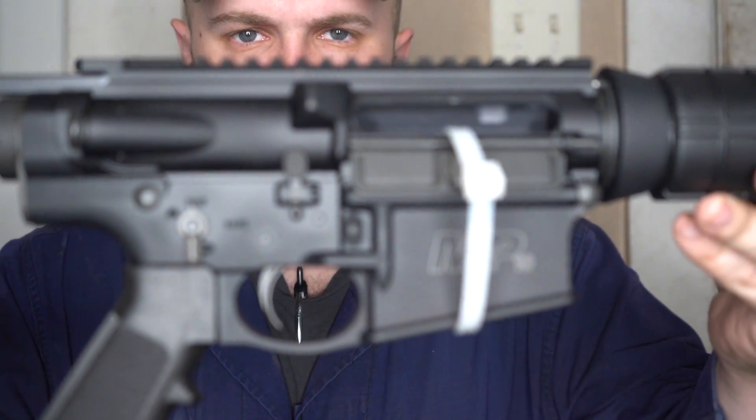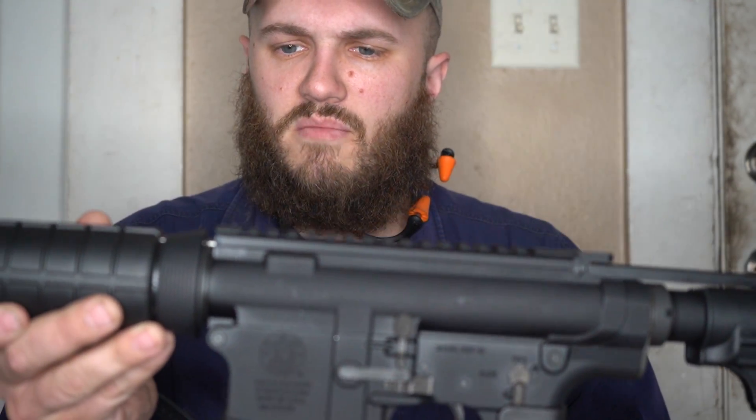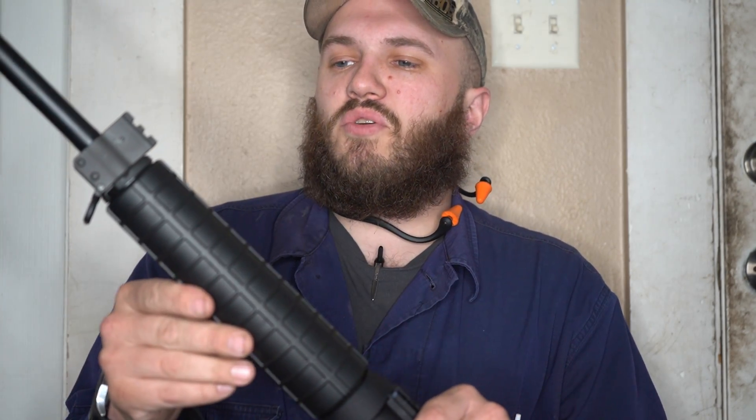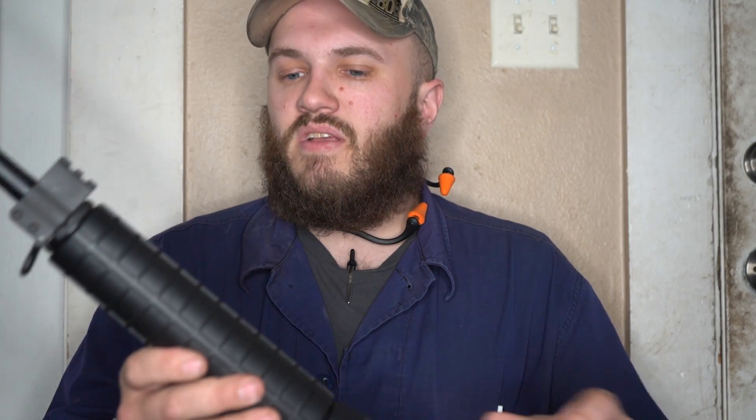Let me give you an up-close view and rotate it around. I do like this rifle — I think it's a beautiful firearm. The only thing right out of the box that I'll mention personally is the plastic handguard that comes with it. That is interchangeable — this is a very interchangeable platform. You can add a lot of customization and accessories. I'm personally going to be changing this handguard out to an M-LOK free-floating handguard so I can have different attachments on there.